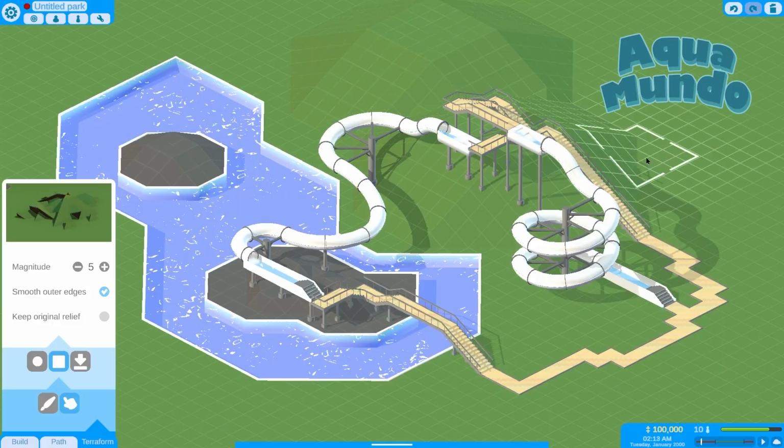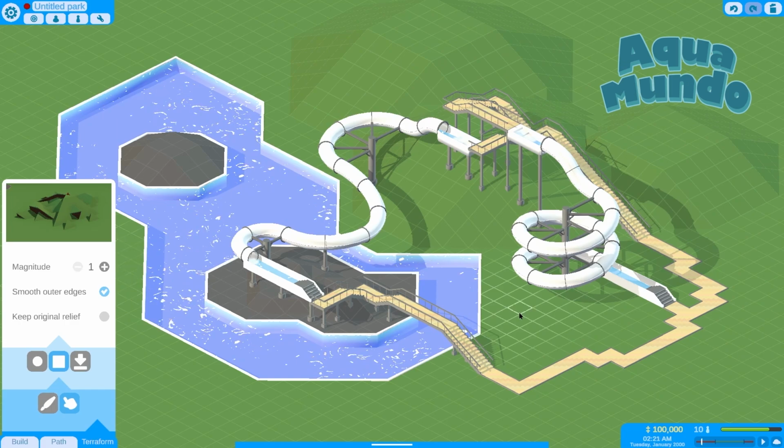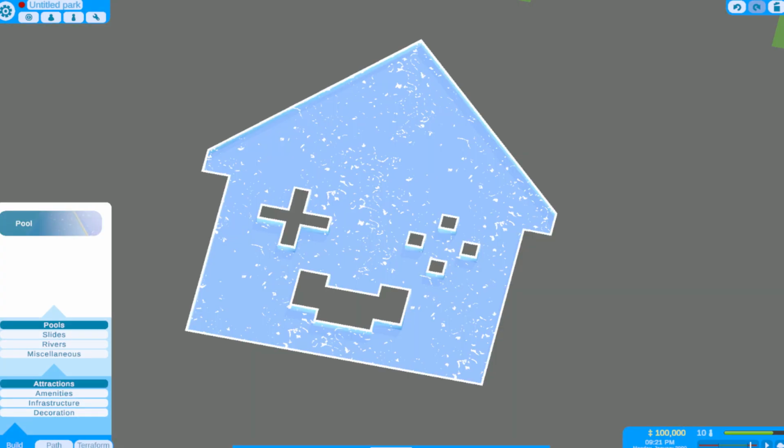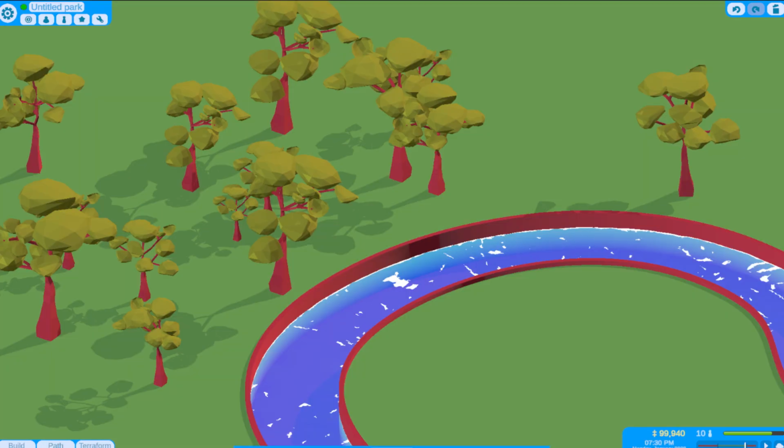Hi there, I'm Glenn, and I'm making Aqua Mundo, a waterpark tycoon game where you get to create your own waterpark, decorate it, and fill it with pools, slides, lazy rivers, and much more.